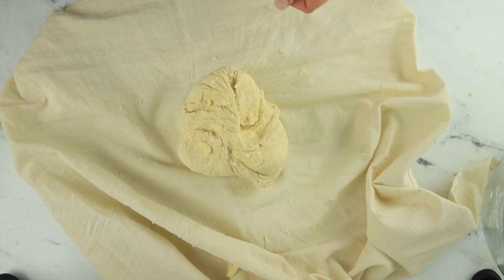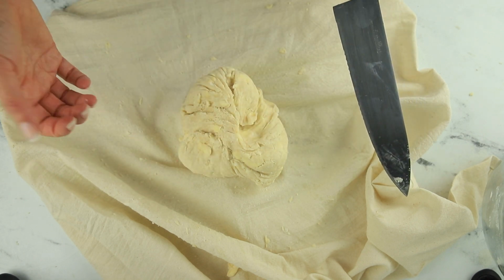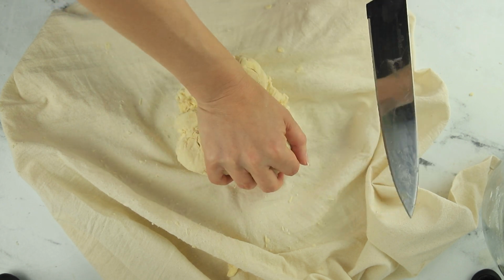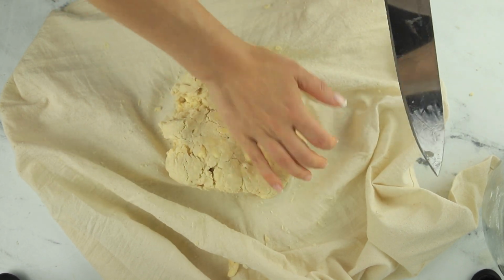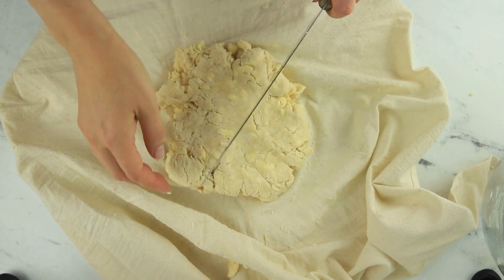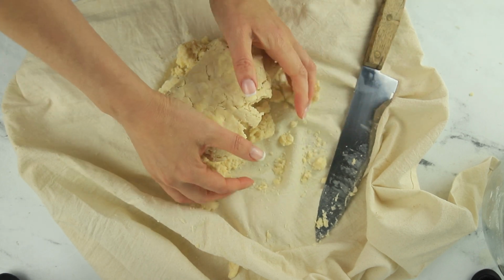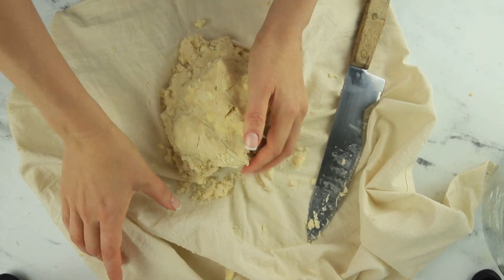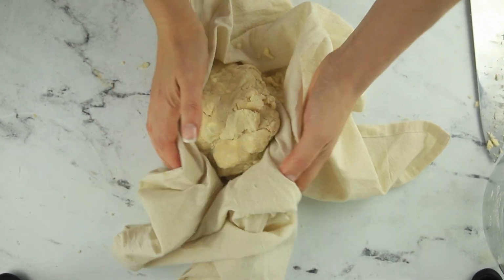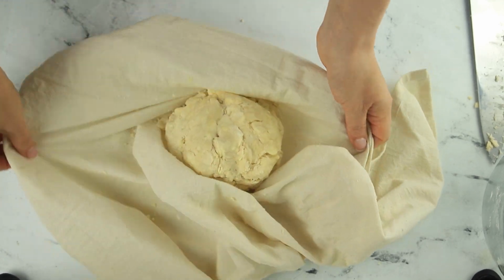What I like to do though is laminate my dough at this point. This is something I've started doing recently, just like if I was to make puff pastry or biscuits, to create a really flaky pie crust. It also helps with bringing the pie dough together. So I simply smush it in half, and now you can either cut it in half or simply fold it in half, and then I just place that on top and press it together. Again, you can use that tea towel to smush it together nice and easily. And what we're doing is creating those layers of pie crust.